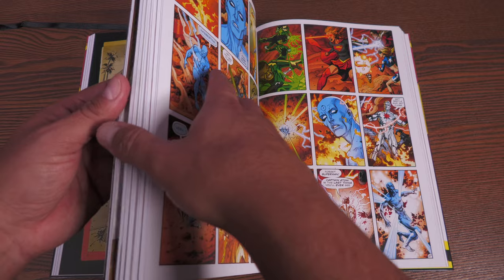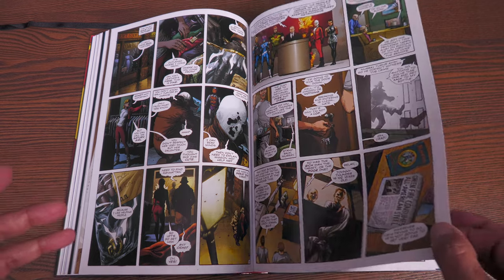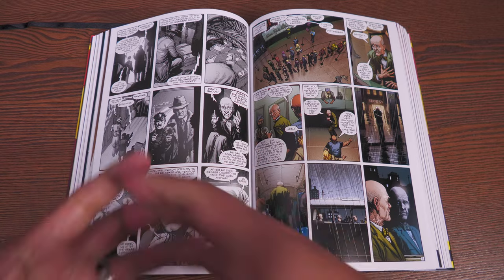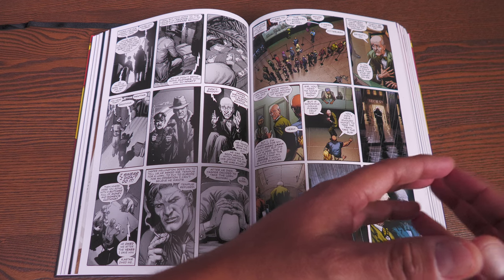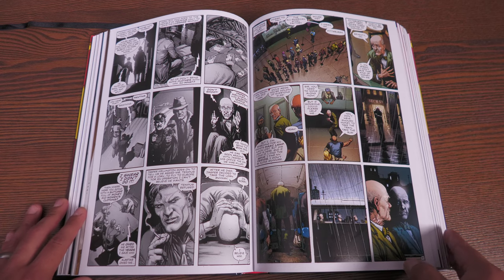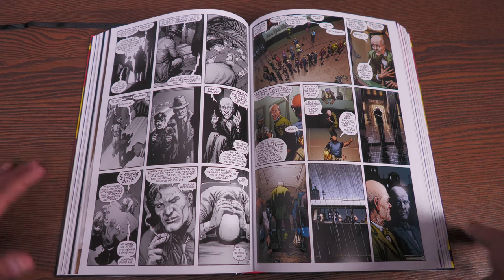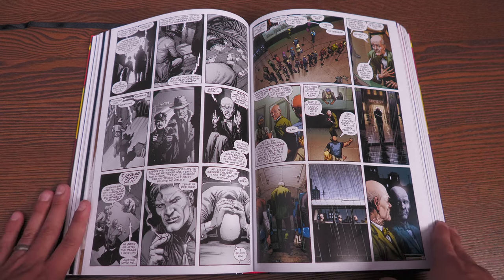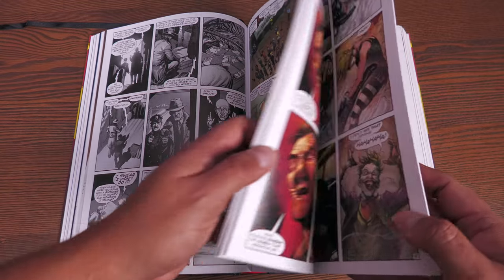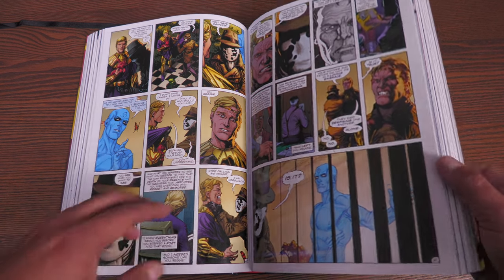Let's go back towards the beginning because I don't want to spoil what happens in the big fights here. There are twists here left and right, not just with characters you expect to show up, but also with some of the flashbacks to how these characters got there, how this particular Rorschach got into the footsteps of Rorschach. I'm being as vague as possible without spoiling things. I think it's a very enjoyable read. This time around, it reads so much better reading it cover to cover. I'm not telling everybody to read this in one day. You will need breaks because, like I said, it's dialogue heavy. Don't get me wrong, there are wonderful and beautiful action sequences through here, but there's a lot of heavy reading in these pages.